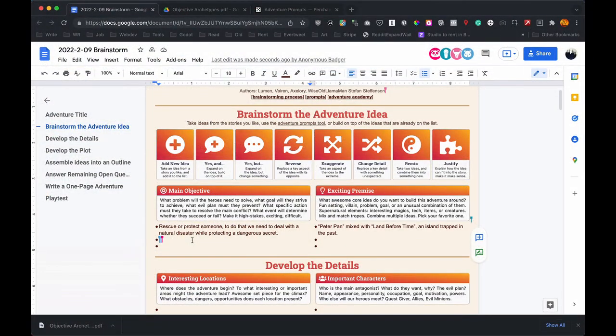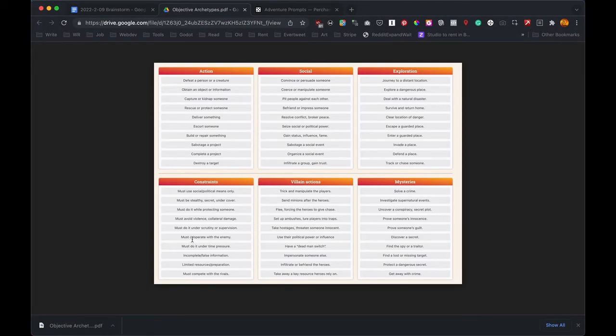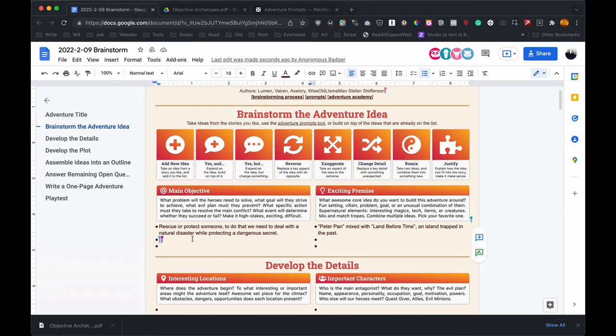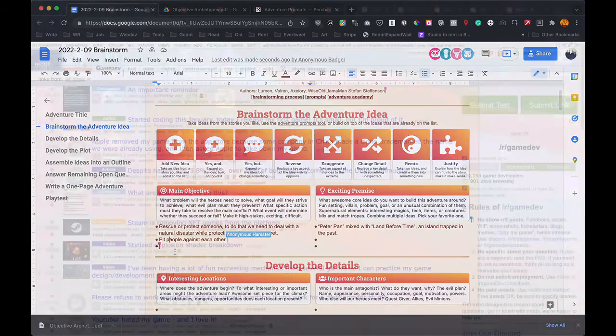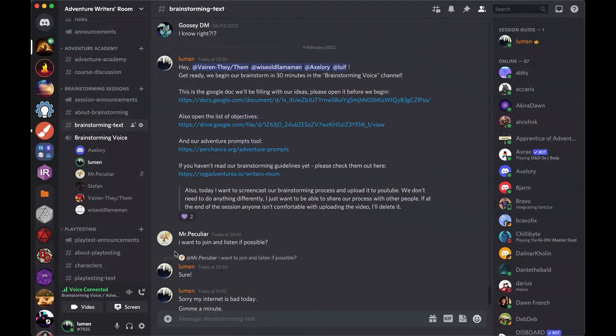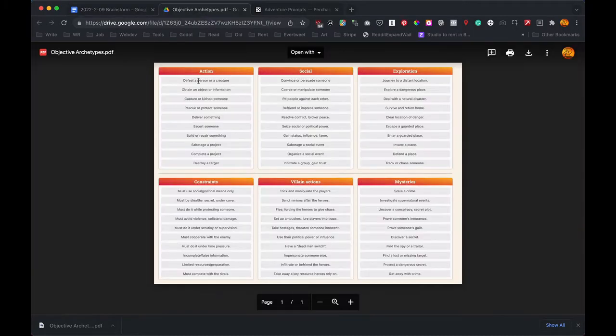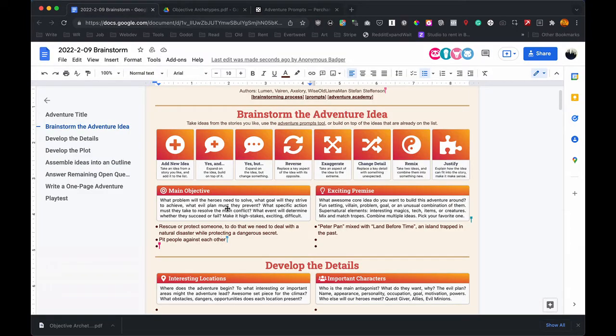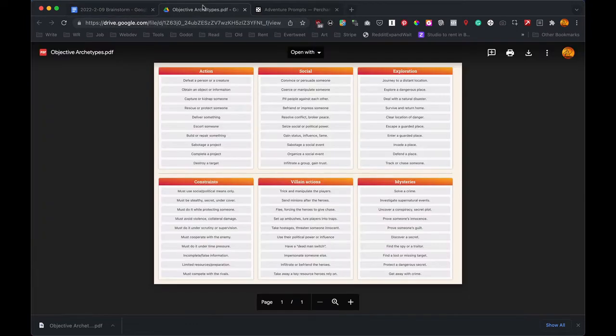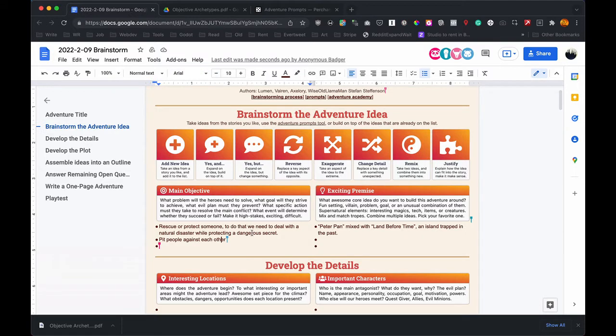Okay, so if you're excited, do you want to choose one of the main objectives that we will pursue? Let's pit people against each other. Ooh, that's cool. Wonderful. Who wants to pick the secondary objective we need to accomplish in order to accomplish this one? Stefan or Axel? I don't think you guys have yet picked a thing. So you want to pick either an action objective or a social objective that will help us to pit people against each other. For example, actually, yeah? Maybe track or chase someone.